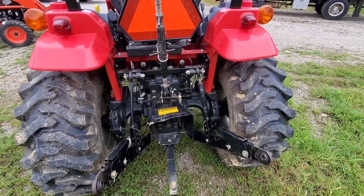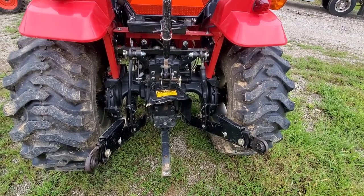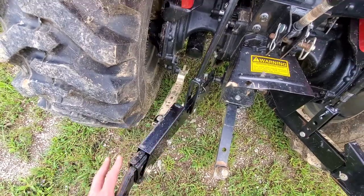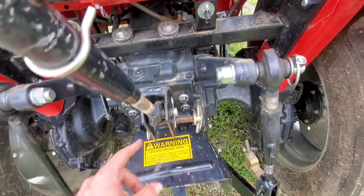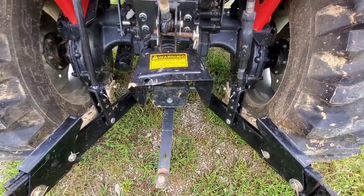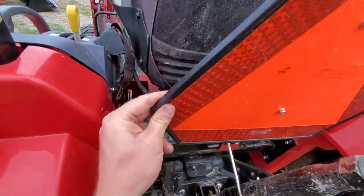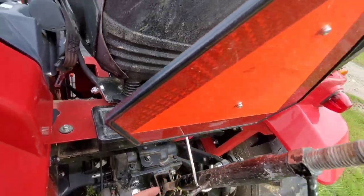Here's the back of the Mahindra. You've got your pin-type check chains — that's nice. You've got drawbar positions, a top link plate. The drawbar is included. We do not have a flip-up PTO cover, and we do not have hydraulic rear remotes. The toolbox is right here but with the plastic SMV sign in the way, you can't really get to it — you kind of have to fight your way in. Down here there's a hydraulic filter that I assume is the primary hydraulic filter, right on the bottom of the tractor with nothing protecting it and a hydraulic tube right in front of it.